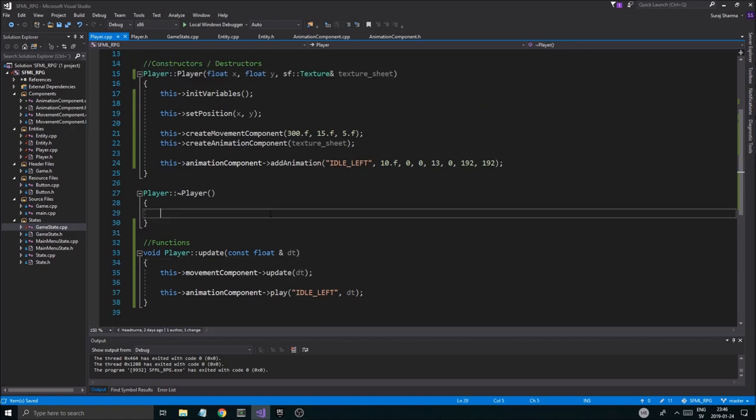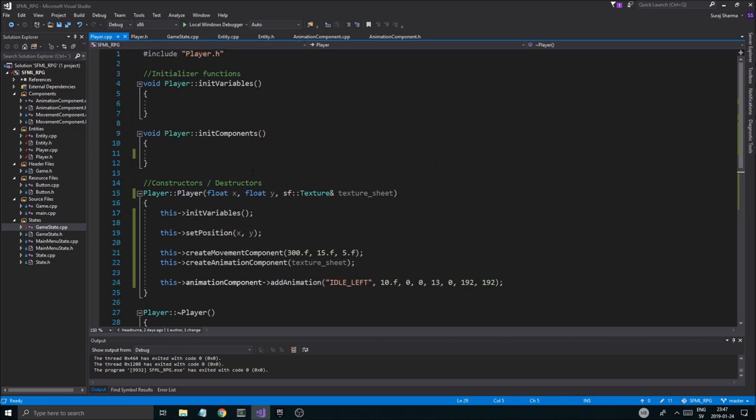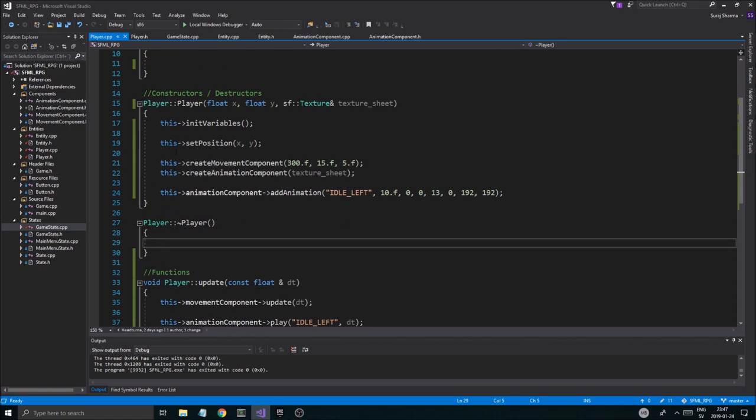We'll keep working. But there you go. Now we have a working animation system. And I guess that's about it for this video. Next video, we'll clean stuff up, keep working, add some more animations, and actually create the texture sheet for the player, with maybe a walk animation or something. I'll try to put something together and then we'll work with that.